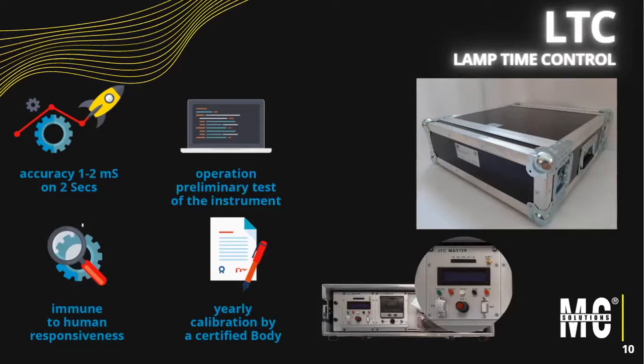The advantages: really easy. We are immune to human responsiveness. If you think the time that human beings need to stop the clock, to stop the recording, or just to close and open your eyes, these are milliseconds that we lose in the calculation. So that's why we developed this measurement instrument.